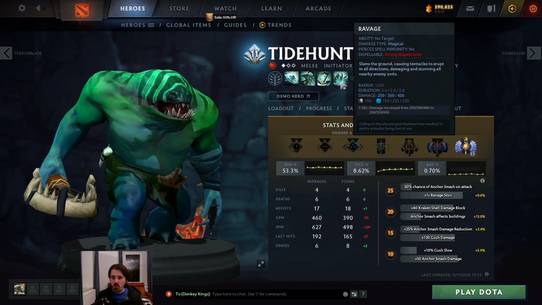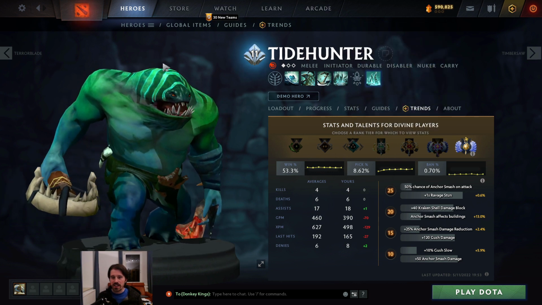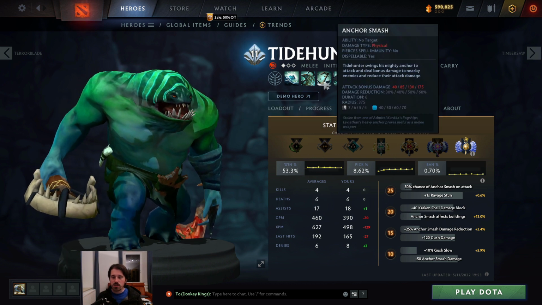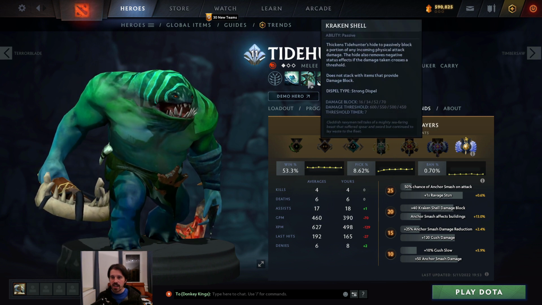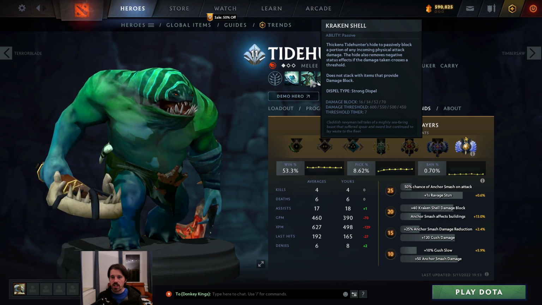Because Ravage is already really good out of the gate. You don't need a Blink Dagger necessarily. It helps, but you don't need it. So you just build a Wraith Pact, and then this hero is also a very good anti-meta hero, because there's a lot of summon heroes in the meta, and Tidehunter is really good against them. Anchor Smash keeps them in check. He's basically invulnerable to all these summons and illusions with Kraken Shell.